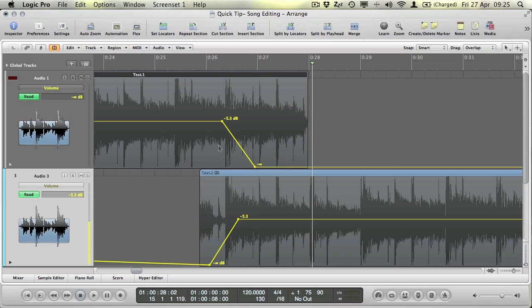And also, at the moment, I've just got a straight curve. So I wanted this to be more subtle. I can do something like that. Let's drag it out a bit longer even.